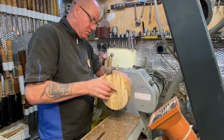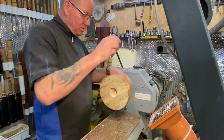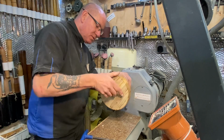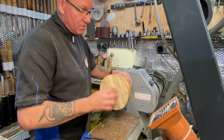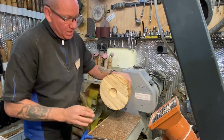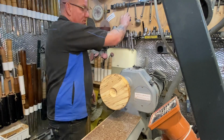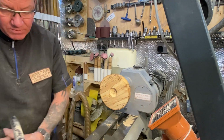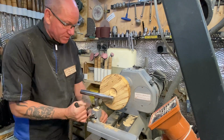Yeah, that should hold all right. Don't over tighten, no point over tightening. Once it's got it, it's got it. Okay, I shouldn't be getting any catches, so I should be all right. Okay, right, so now we're going to do some hollowing with the hollowing tools.